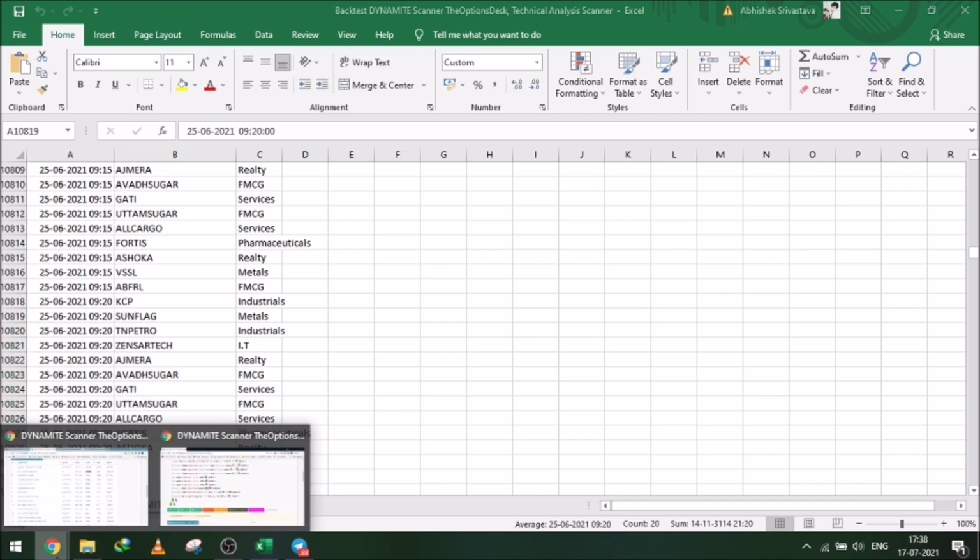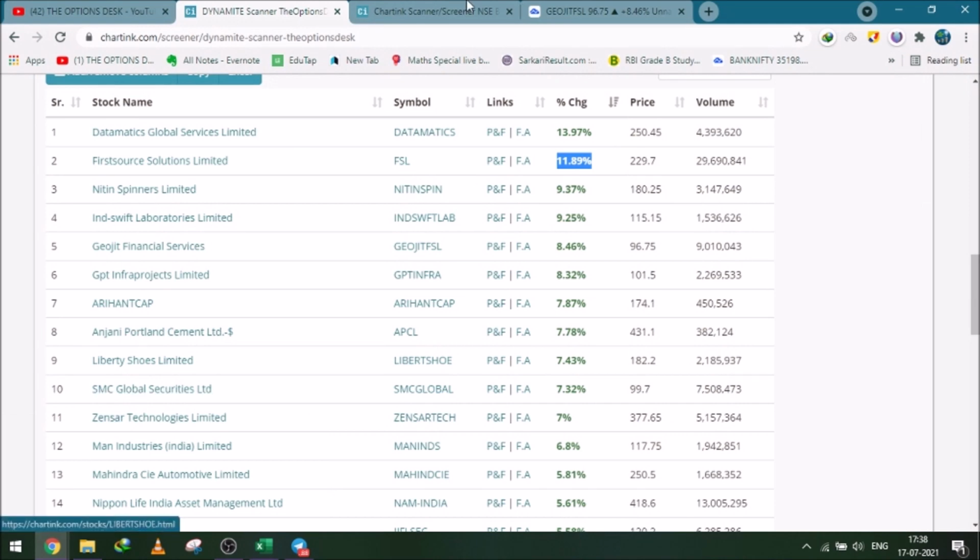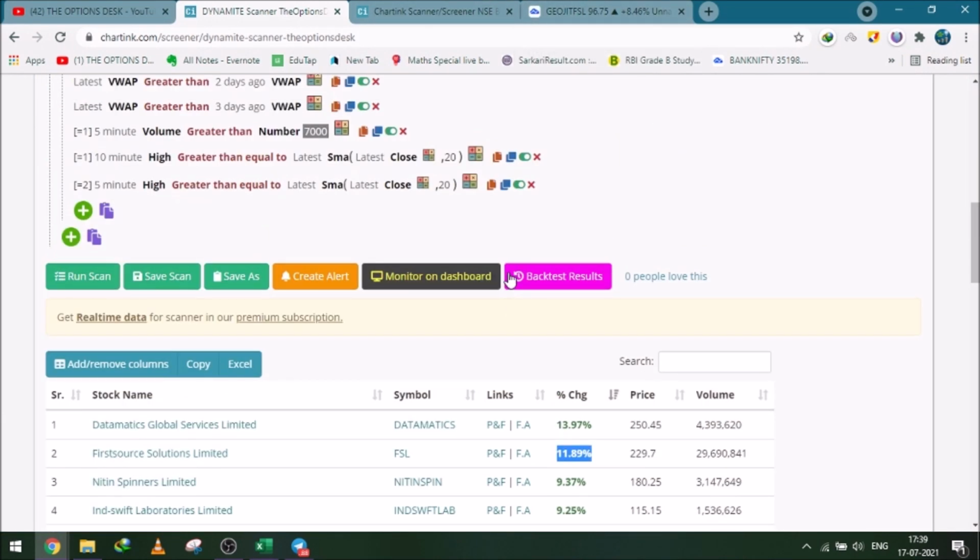Firstly, do watch these stocks for some days and then you are going to take a trade. It might happen that some days the scanner might not give a trade because the stocks are not fulfilling the criteria of the scanner. So you are going to use it when the scanner gives a trade. And please do some backtest on your own, watch it on the live market itself.